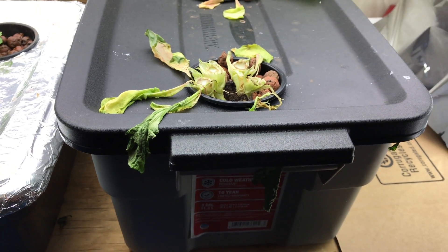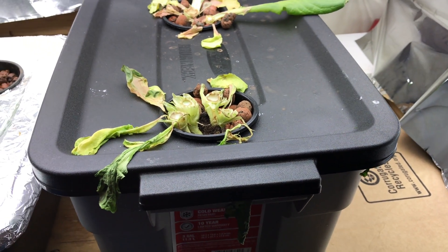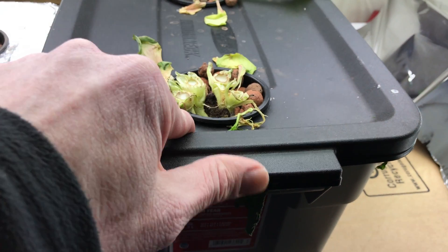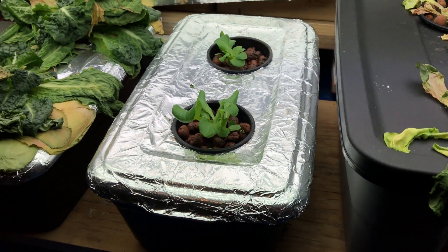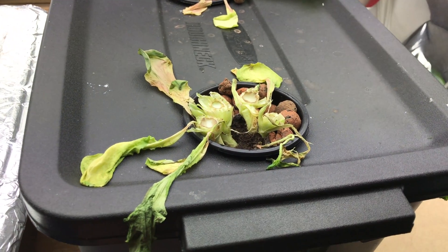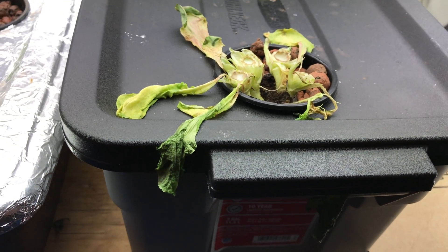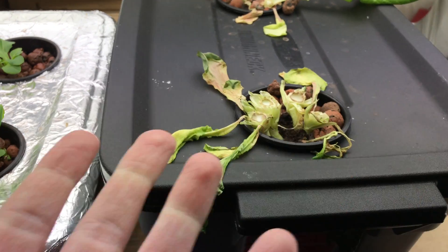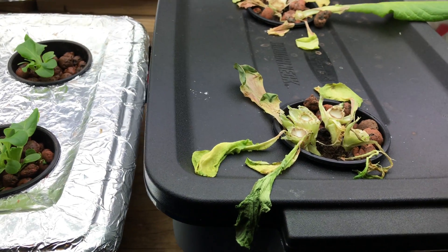I'm a little leery about doing the deep water culture, but I'm going to try it and compare. One other advantage: if you're growing lettuce in dirt outside, you can cut it and it will keep growing back. In Kratky hydroponics you can't do that — you get 30 days and you're done, so you've got to start a new one. With deep water culture, you're changing the water every one to two weeks, checking the pH, doing all that stuff — it's higher maintenance. But you might be able to cut them and keep them growing longer, since you've already got a massive root structure. If you can keep the root structure healthy, it should crank out new leaves no problem.